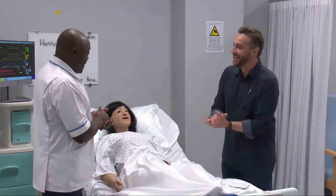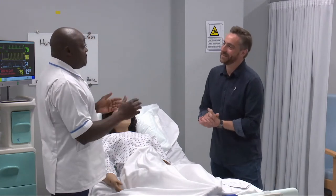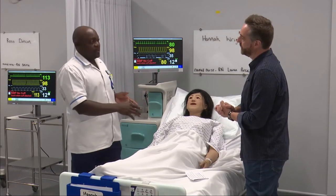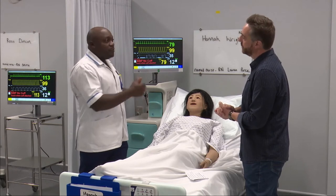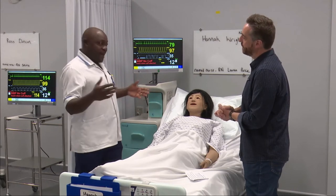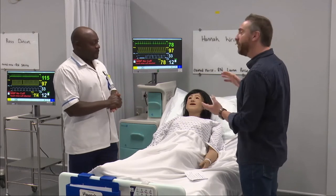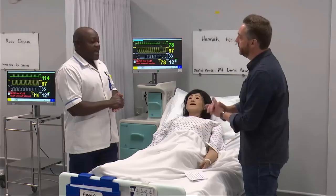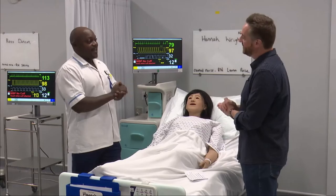Hannah can blink, Hannah can breathe — Hannah can do everything. It is a very good environment. Here's a simulation of a human being, and you're in class but you could think you're in a ward, and that is fantastic when you're a student learning. How often do students get to use equipment like this, like the immersive suite? Anytime — anytime you wish. That's how great it can get. Simply world class.